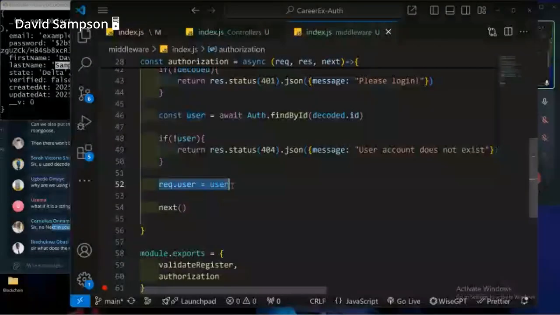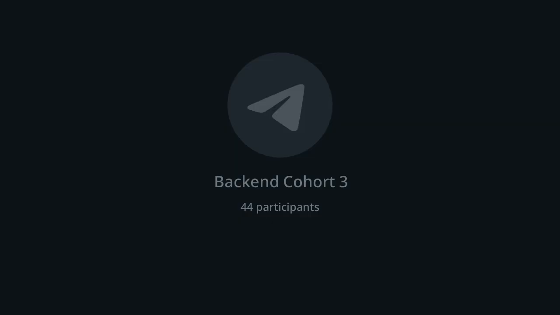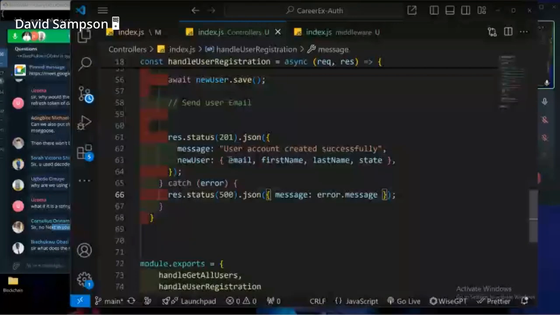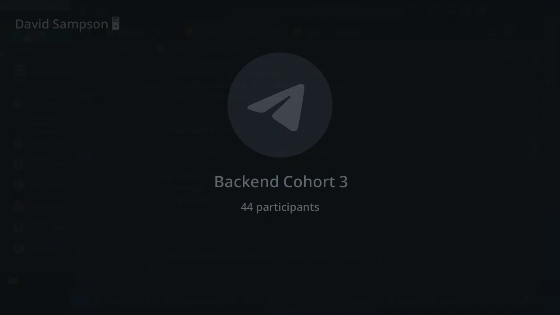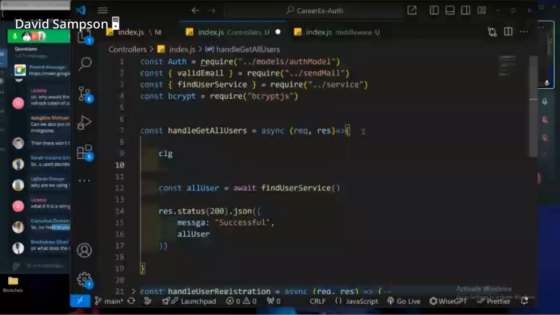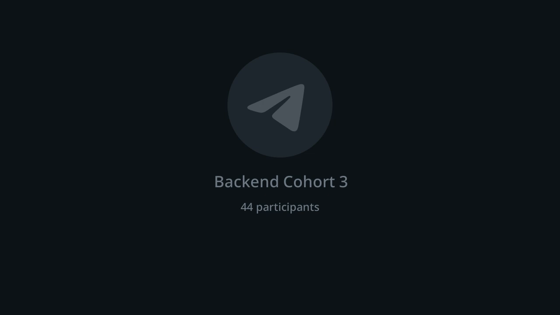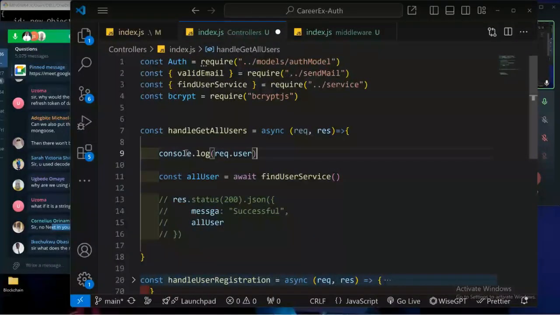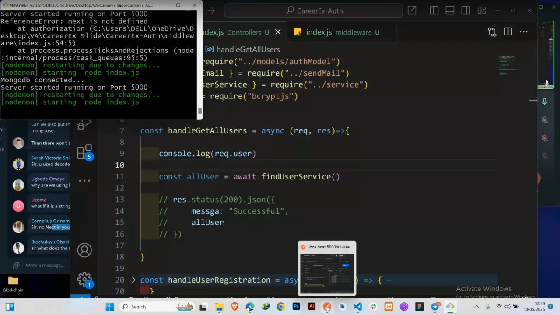Somebody's asking, what is this thing doing here? By attaching the user to the request, this means that I can get access to who this user is in my controllers. So I can go to my controller here. Here, I already know who the user is because I have already attached that user to the request. So if I come here, I want to get this and console log for me the user, request.user. I will not send any response so that it should be hanging. Now I know who the user is. So if I save this, and see that it's connected, I come back to post one.